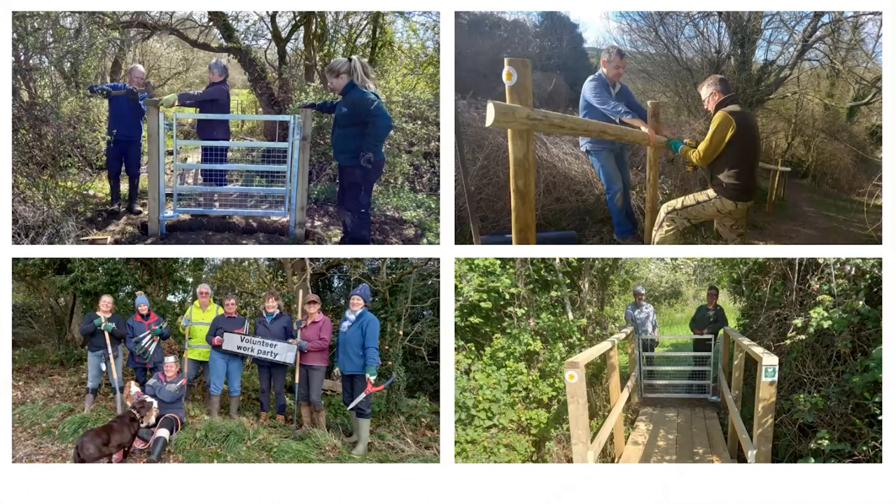I want to highlight who does most of the work on rights of way — my volunteers. In the images you can see volunteers helping install a pedestrian gate, putting in a handrail at Hurstbourne Tarrant, and doing ditch crossings. It's really satisfying work. If you ever fancy coming out and seeing what rights of way volunteer work is about, I'm more than happy for you to have my email. When a gate appears next time, it wasn't a gate fairy — it's us, usually involving quite a lot of hard work and digging.